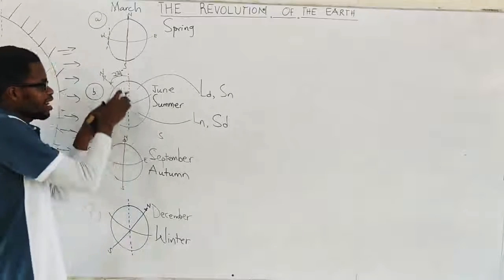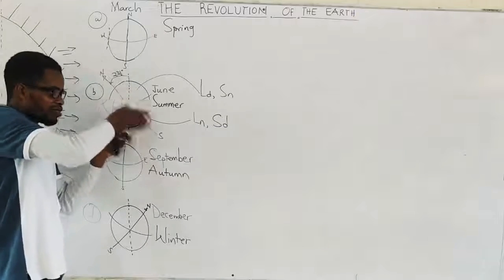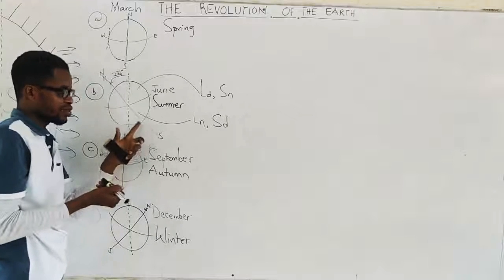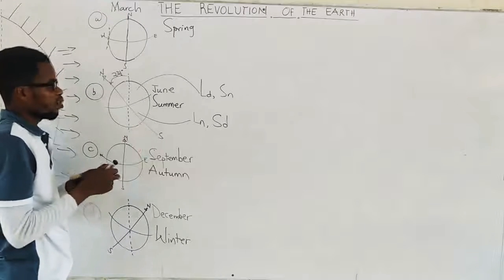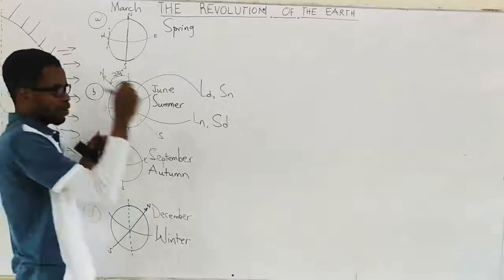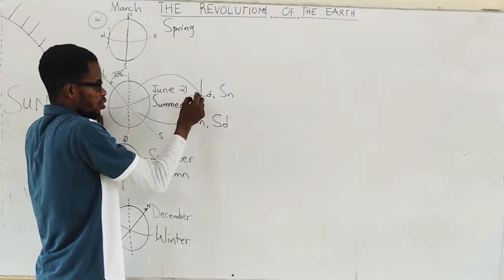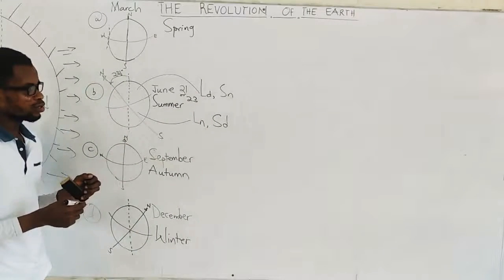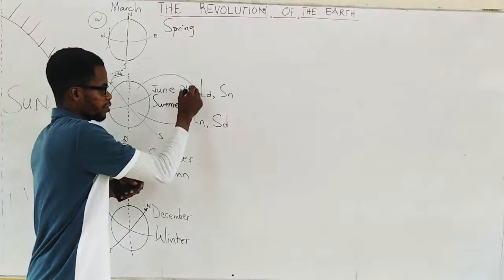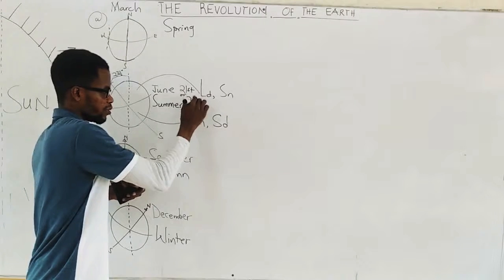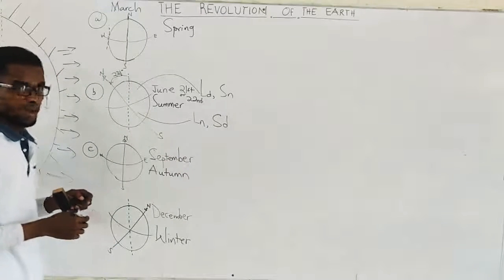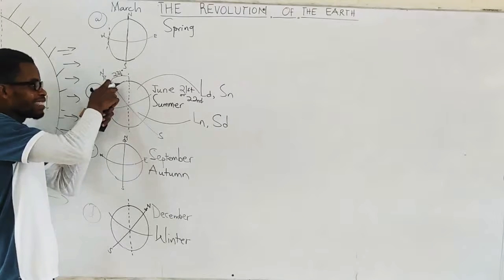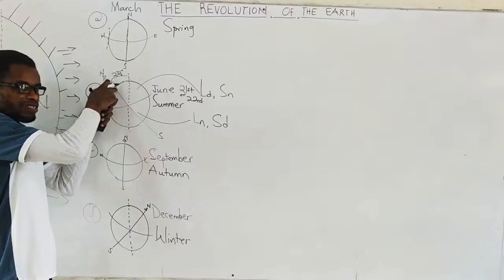Now, let's get to the extreme north and the extreme south. The extreme north is around the North Pole, and the extreme south is around the South Pole or the polar south. What is going to happen in this area? On the 21st or 22nd of June, what is going to happen is that at the extreme north, there will be complete 24 hours of daylight. Okay, that means no darkness over there.